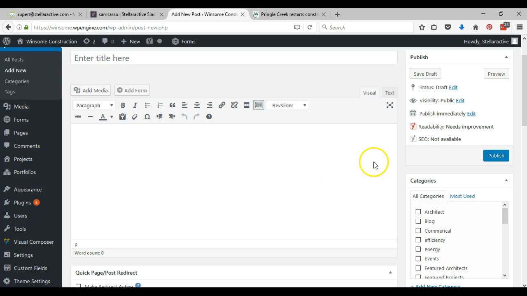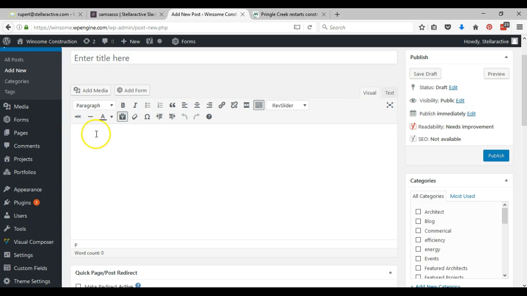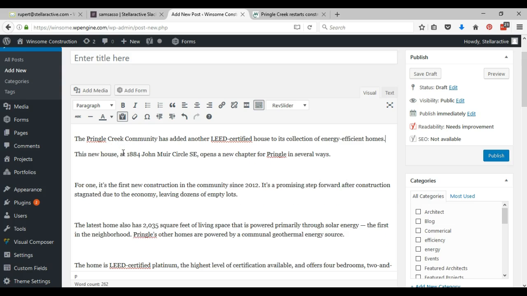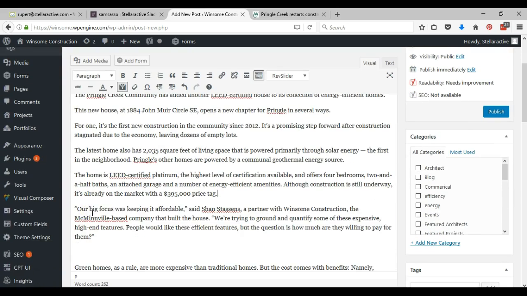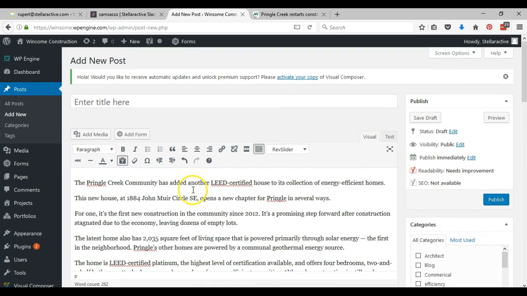Now, one thing we're going to want to do, especially when you're copying from a Word document or from another website, you don't want to bring in fonts and formatting and such from your source document or your source website. So you want to make sure that before you paste your text in here that you click this button. When you hover over it, it says Paste as text. You click that and now you're in plain text mode and you won't be getting any extra elements. So now we can go ahead and paste that in there. We still get some extra returns. We want to take those out. That looks good to go.